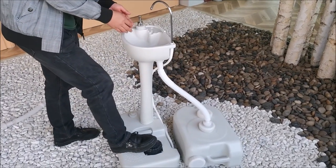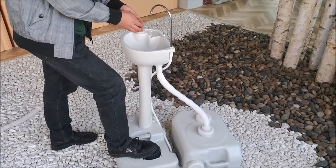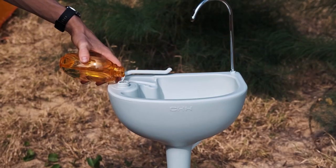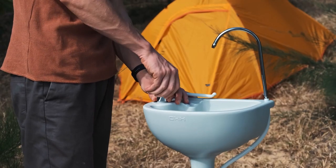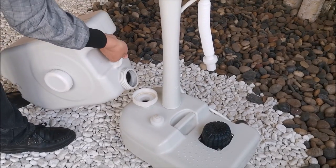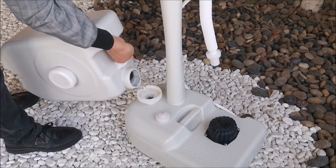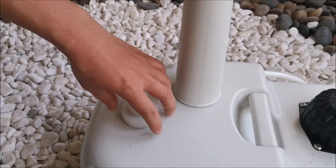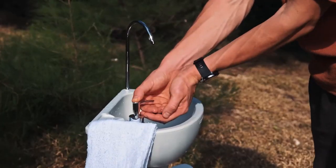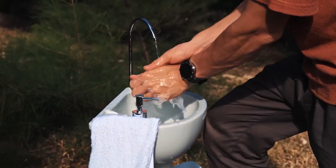There is no need for a hose or permanent plumbing to operate this sink. This portable sink encourages ideal hygiene practices by including a soap dispenser and a hands-free foot pump for easy operation, assuring clean hands wherever you go. It includes 5 gallons of water capacity and a soap dispenser. Constructed from high-density polyethylene plastic, this lightweight portable sink only weighs 10 pounds and requires very little effort to install and carry anywhere.